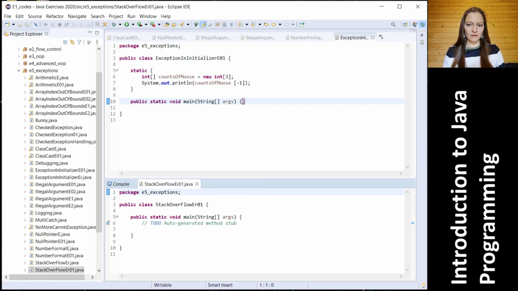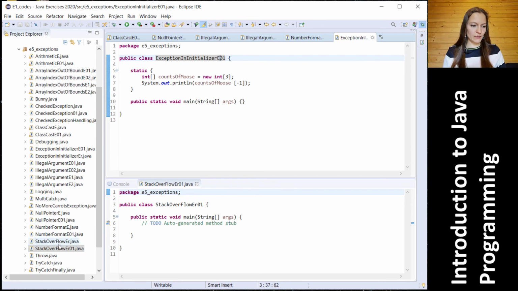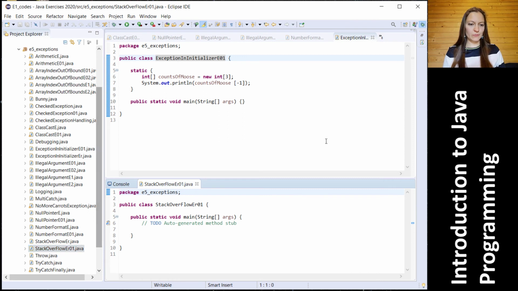Actually, the class before this, ExceptionInInitializer, was an error, not an exception. The name is Error, sorry. So now let us open our StackOverflowError class.